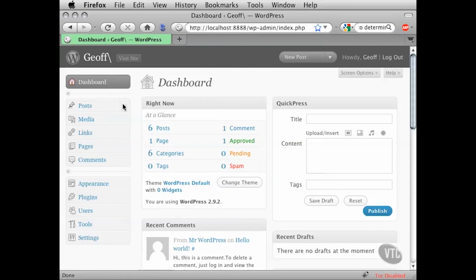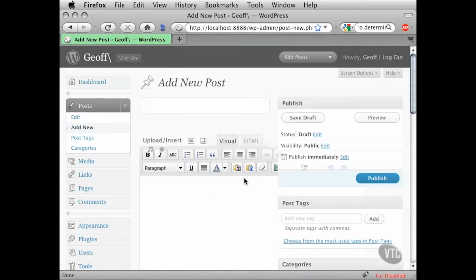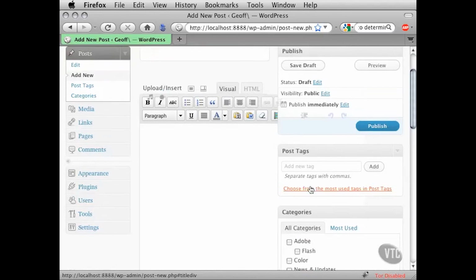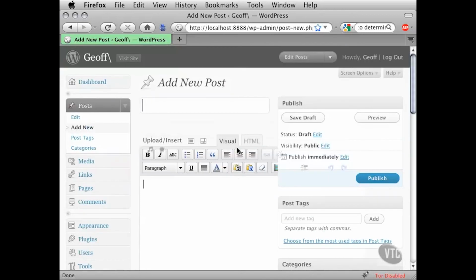I'm going to head underneath the posts category there on the left-hand side, and then I'm going to click on that Add New link. I'm not actually going to create a brand new post, but what I do want to show you is that if I scroll down here, there's that uncategorized. If I start adding content in here, uncategorized is going to get checked for us, and it's going to get used as the default category for the post. Now, that's the default. That's the way that it works, right? But we can, of course, change that if we want.